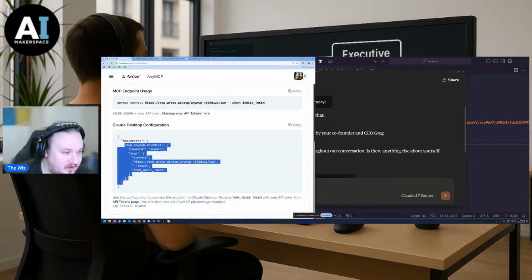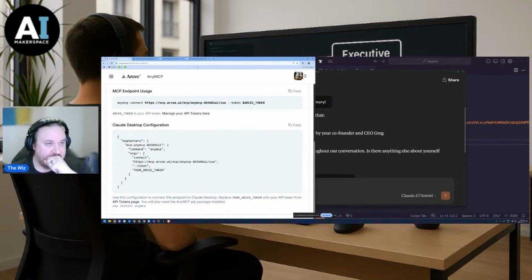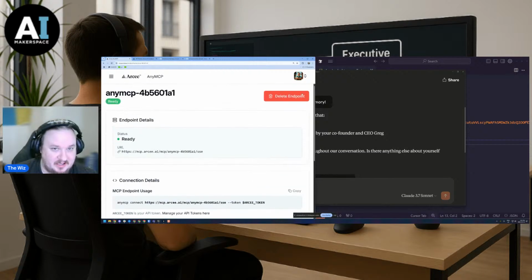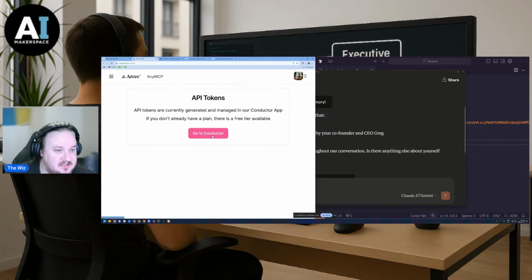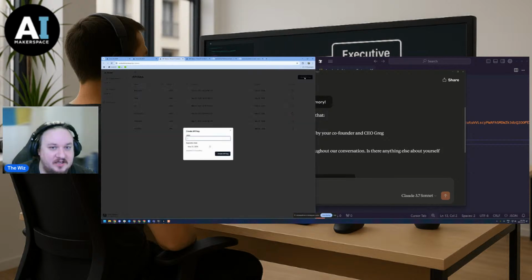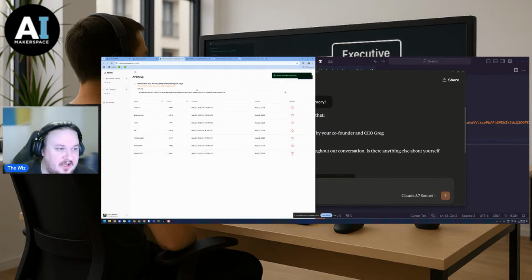Again, we're given this payload directly. What we need to do, though, is generate an API key. The way that we're going to generate API keys is by navigating to our API keys window, which is going to take us to Conductor. And once we're at Conductor, we can create a new API key. Let's just call this one time v1. We're going to create the API key, we're going to get it here, and then we're going to copy that to our clipboard.